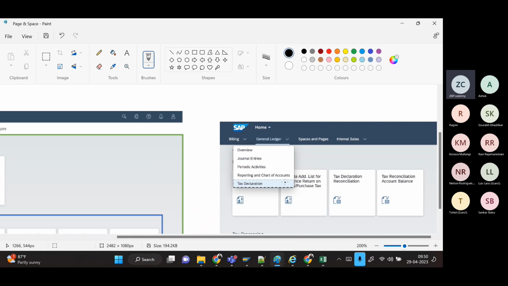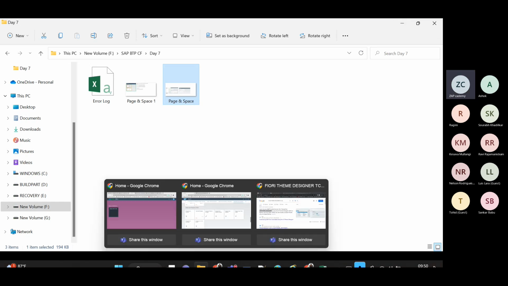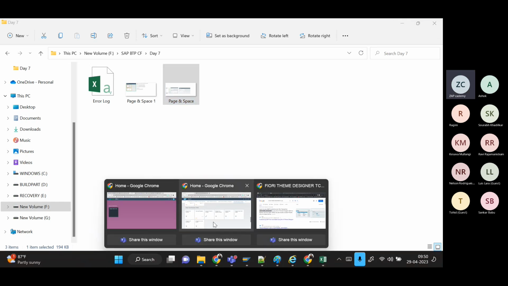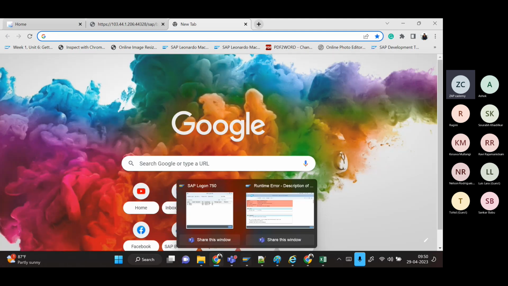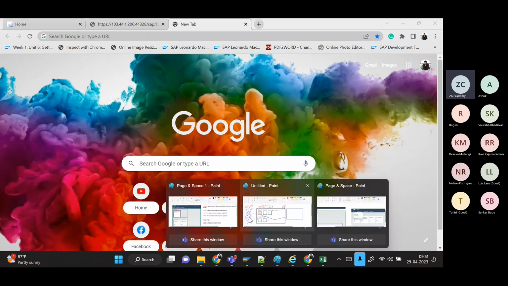The move behind this is to make the Fiori Launchpad much more flexible to the market standard. Now the Fiori Launchpad looks very rigid in terms of the user experience, isn't it? If you go on different websites with a good look and feel, they have tabs and sub tabs, and you can navigate from sub tab to sub tab. Those things are not configurable in this Fiori Launchpad version that we have. To overcome that, they are providing an option where you can configure the page and space. I think that is not enabled in this system.